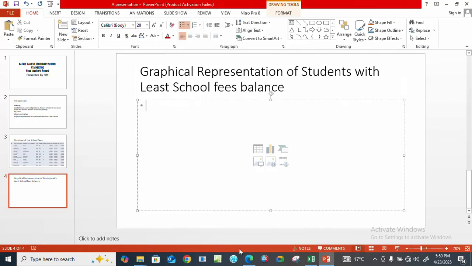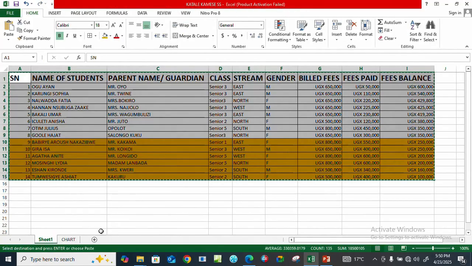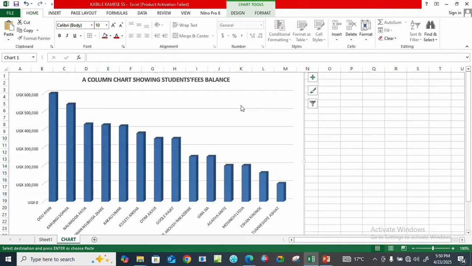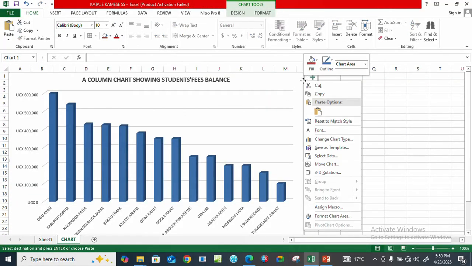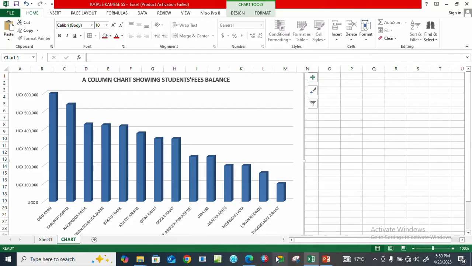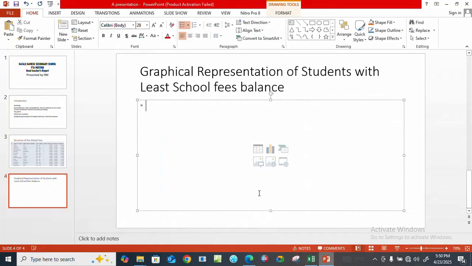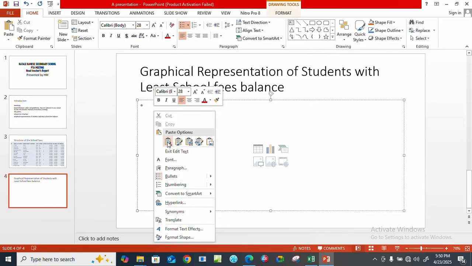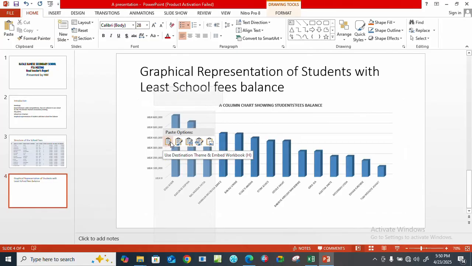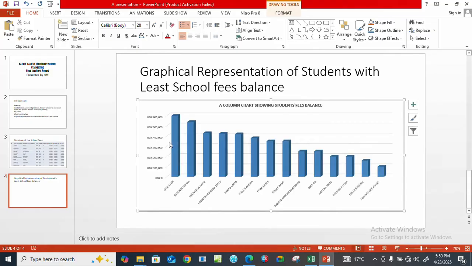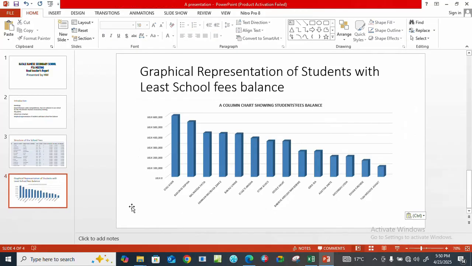So here I'm gonna come here and copy and paste this graph. I'm gonna copy it, come to PowerPoint and paste it. Here it is. Then the last I can conclude.